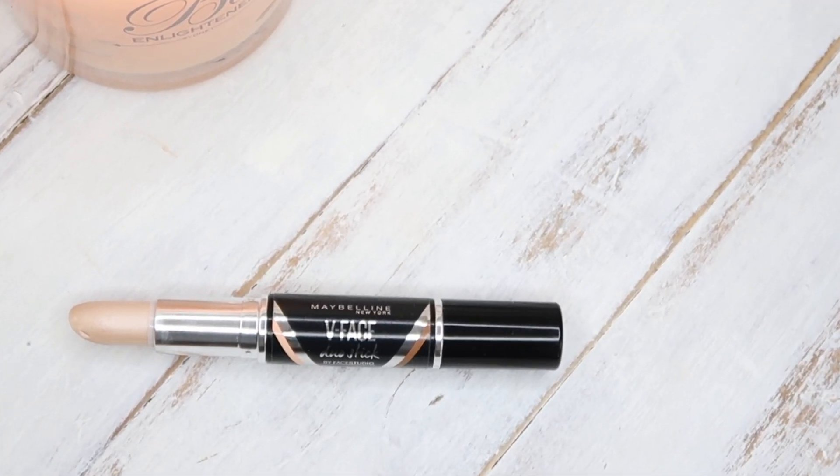I have been obsessed with the highlight in this Maybelline V Face Duo Stick. It is a cream stick formula that glides on very easily. I like to apply it over my foundation before applying my bronzer, then just tap it in with my fingers. It's a very natural highlight — not too intense — but I love the sheen it gives my face, a very soft almost wet-look sheen. I'm so thrilled I discovered this product. I'm definitely taking it with me when I travel — Bali is very hot and humid and a cream highlighter and contour in one is so compact, so gorgeous, so natural. Cream products in hot humid weather are a match made in heaven.